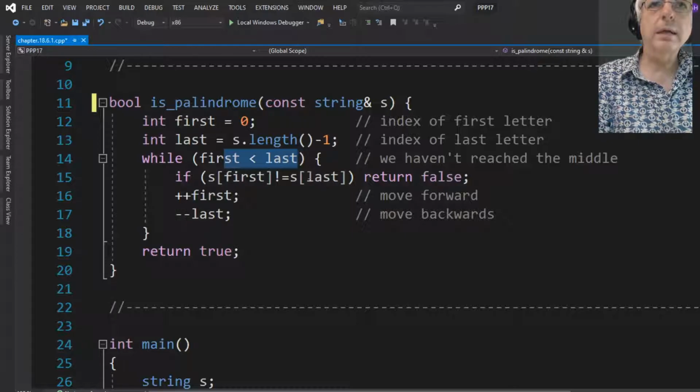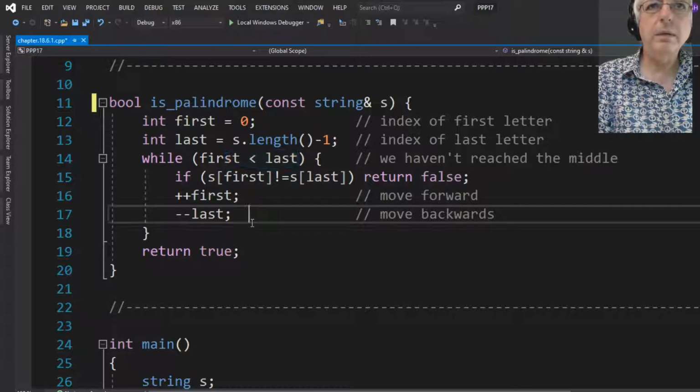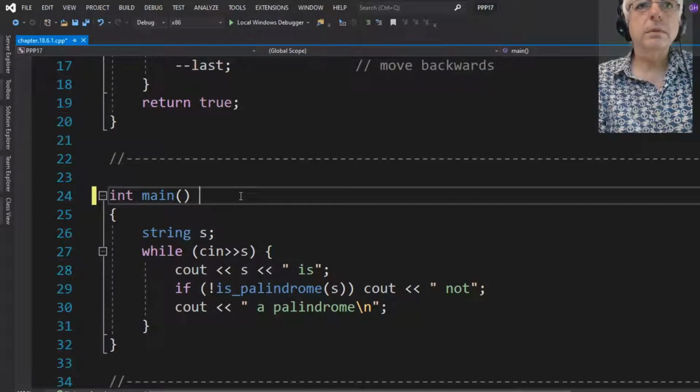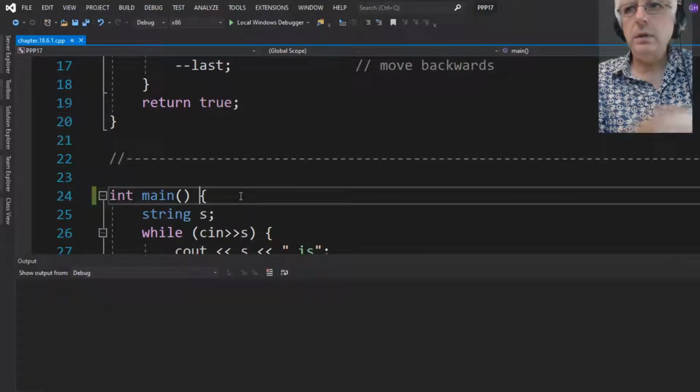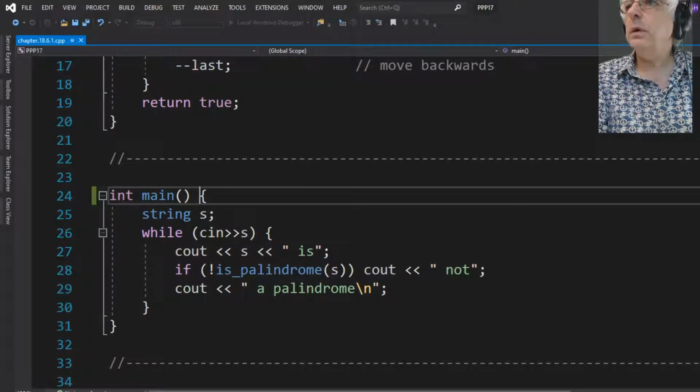So in the case of a man, a plan, etc., that's an odd number, so you get a place where first is equal to last, but that's all right. It doesn't have to have a pair in the middle. Okay, I think that's easy enough to see. Shall we test it? Here's my output window, and it's just waiting for input.